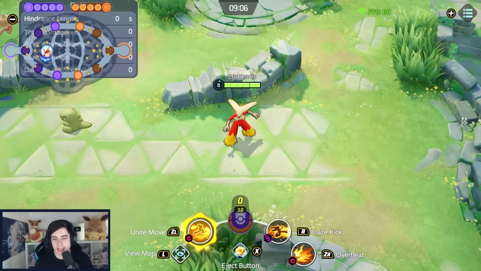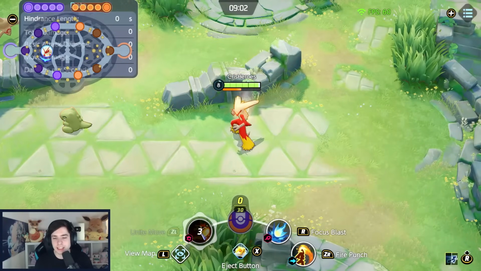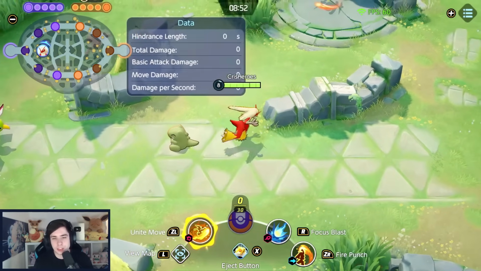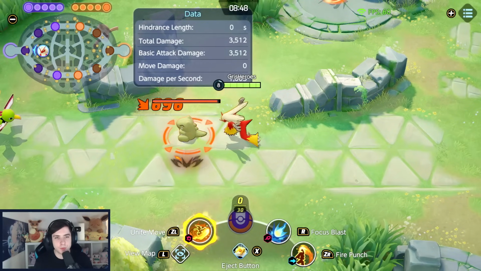You switch your stance. So you go from Blaze Kick, Overheat, you press it one time. We go now to Focus Blast and Fire Punch. And both of these have different effects as well. While you're in this form, you have more attack speed on your basic attacks. You can see right here, attack speed is quite fast, 848 damage.